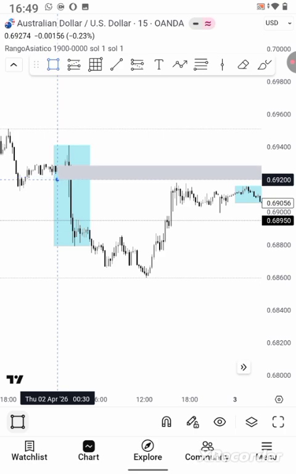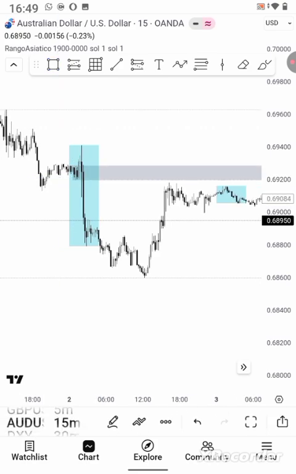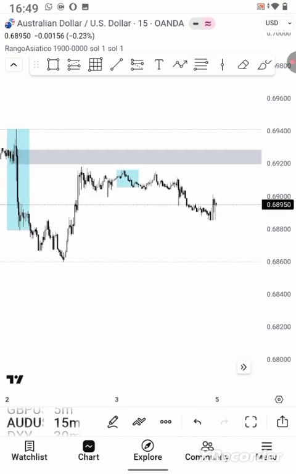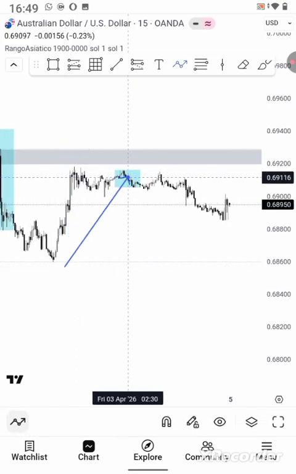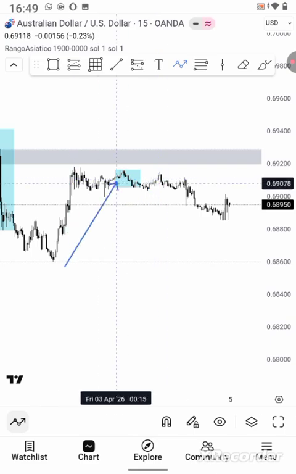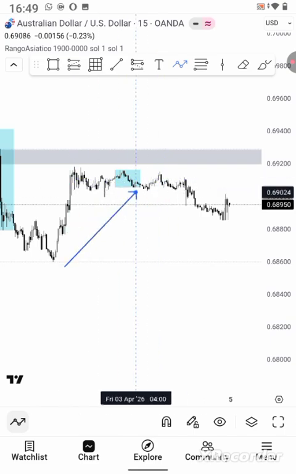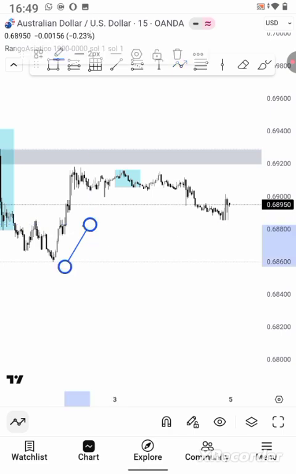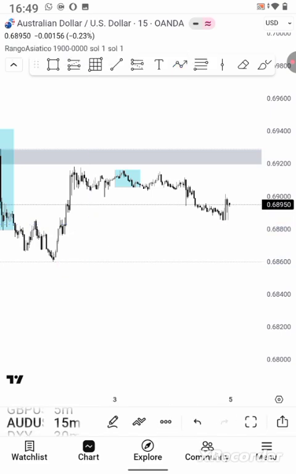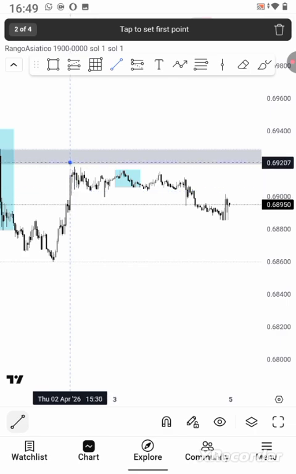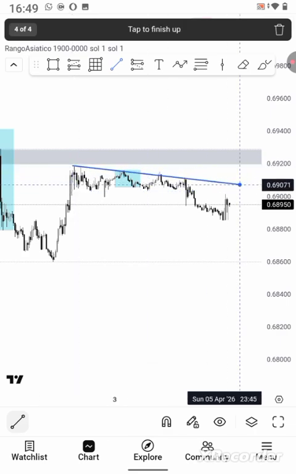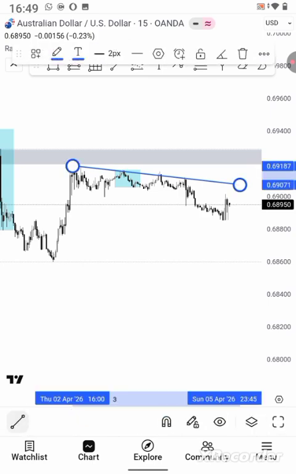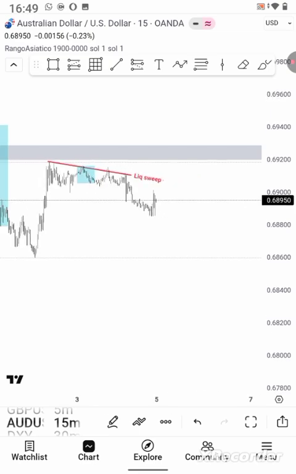That's that breaker block. You can see the price has not mitigated it. So all these things you are seeing here, all these small highs, they are internal liquidity. All these ones, they are liquidity the price is going to use to dump. Are you seeing it now? So they are all liquidity. All these ones are liquidity market go use. Liquidity. Are you seeing that? So that's liquidity. So I'm expecting price to come here.